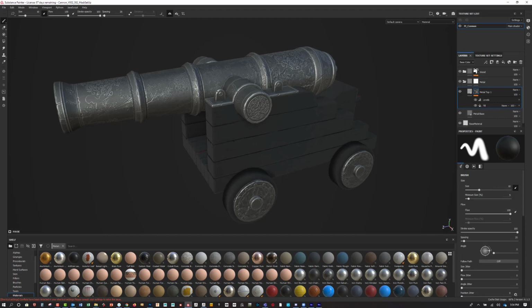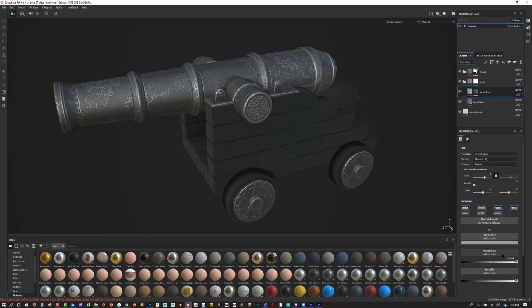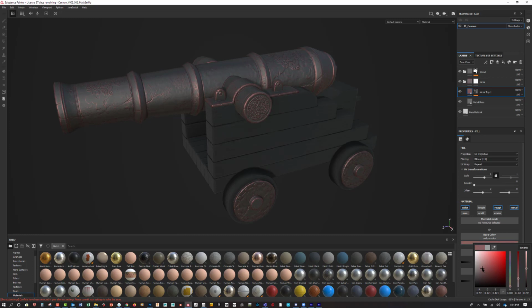And this is what I like to do whenever I first start this thing off. I like to give myself a base material, and then I like to give myself some kind of difference. Now, if that is too strong, the cool thing about the fill layers is that we can always go back to this. We can always change the color, so we could tint this towards something if we wanted to make this like a reddish color, green. So we're starting to maybe make it feel like rusted metal or something like that, or maybe it's got some aging on it. So it's going to allow you to kind of push through this like this.